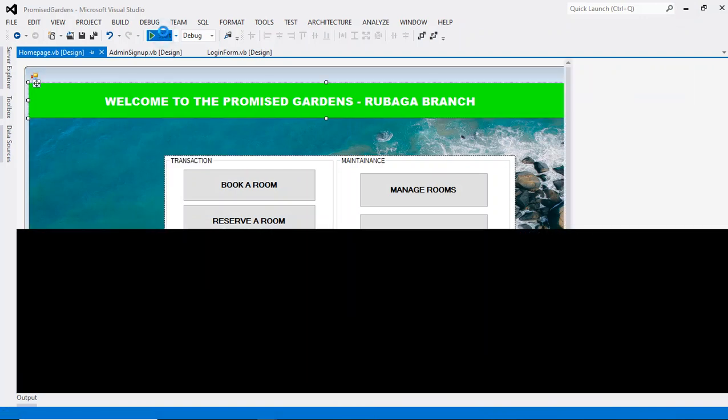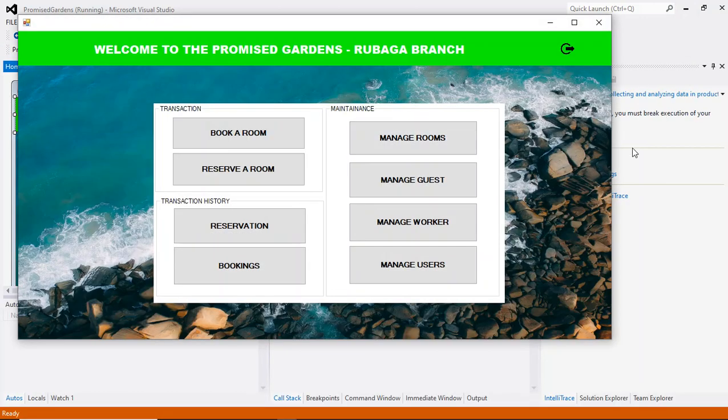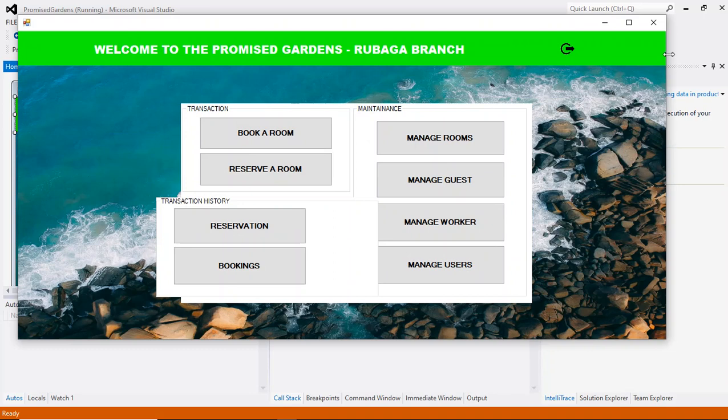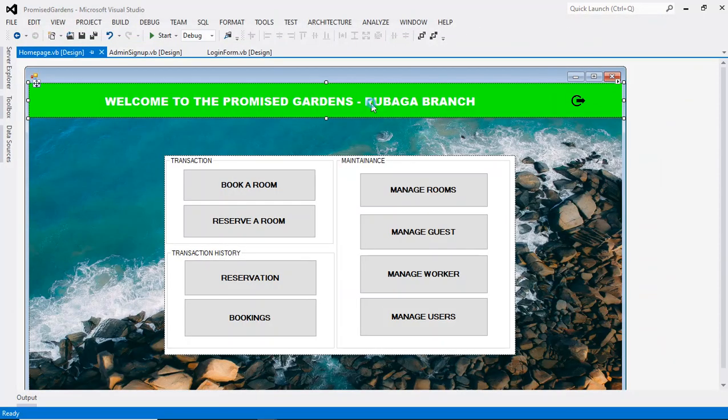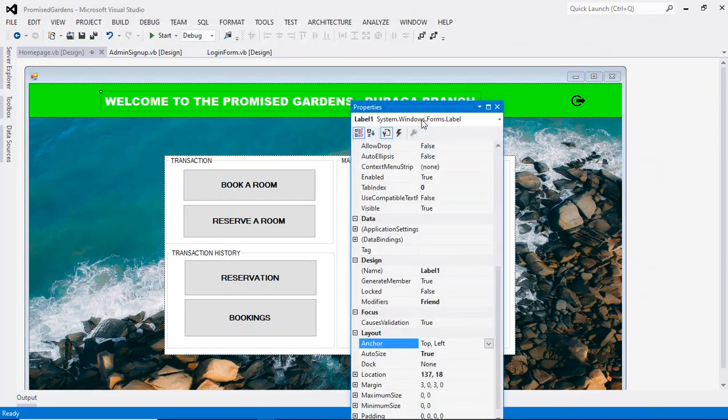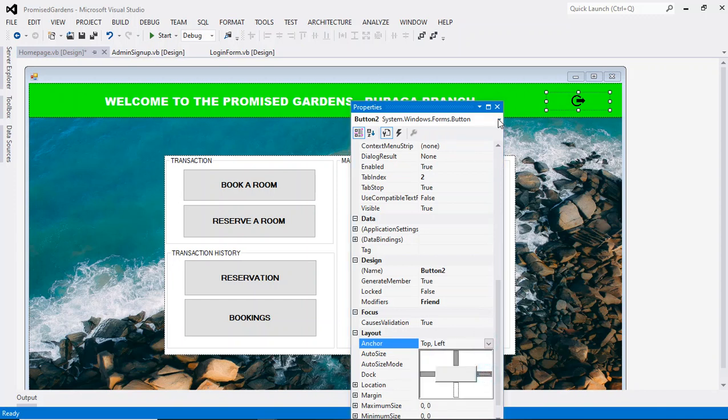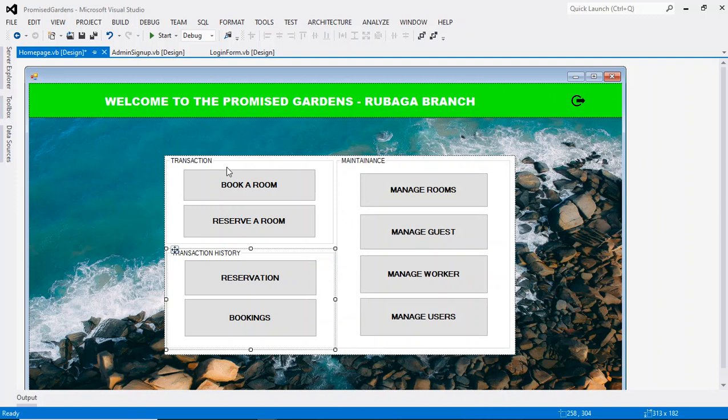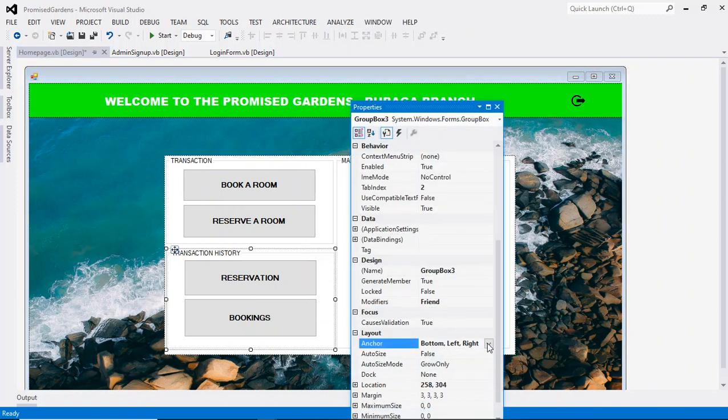Let's look at that. Okay. We click on this. We look for the anchoring. It is top and left, then right also. We go for this top, left, and right. We go for this also. This one. It is top, left.